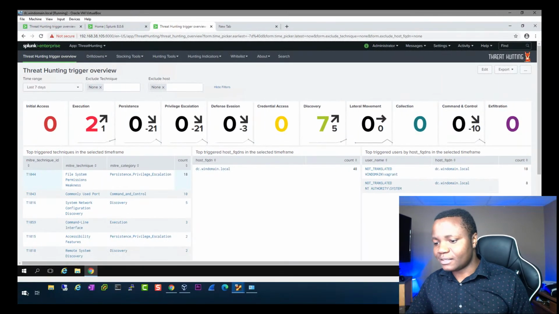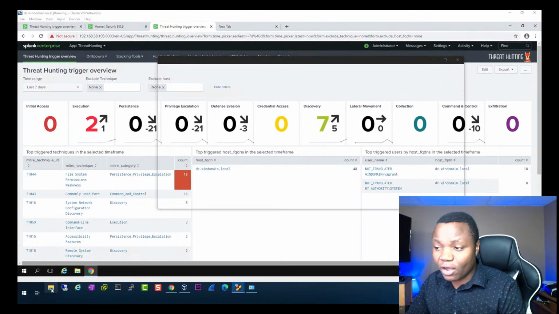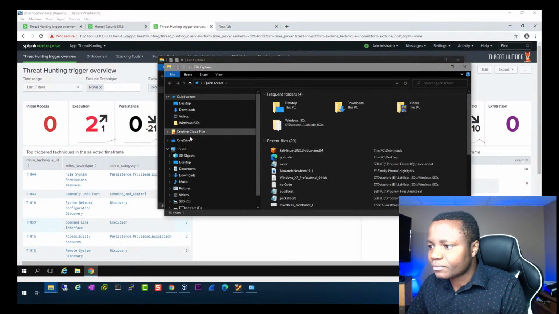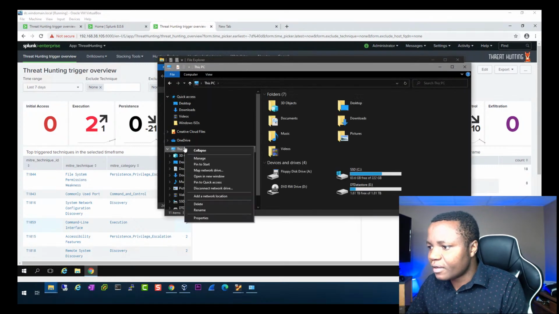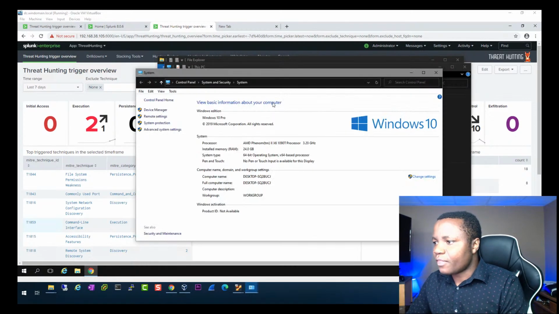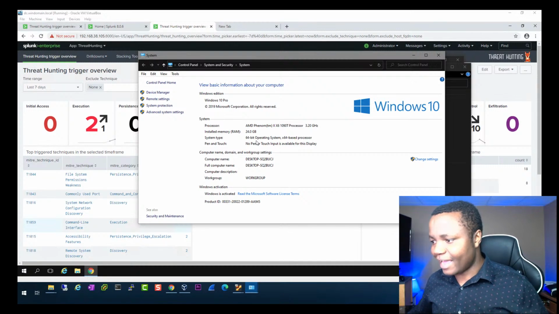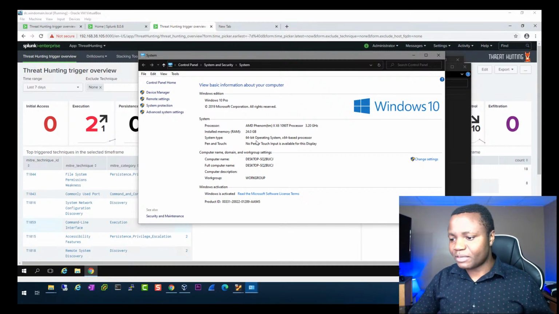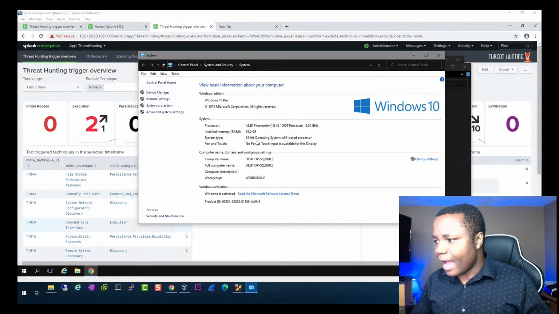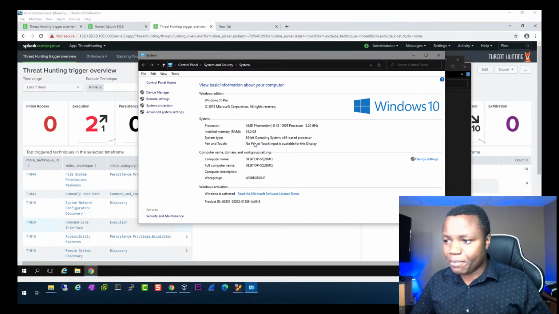So here's my Windows machine. This is my old gaming computer. This machine here, let's go to my properties. Let me show you the system stuff that I have. So this used to be my gaming computer, Windows 10. I don't game on a Windows machine anymore, so I retired it just for labbing purposes.